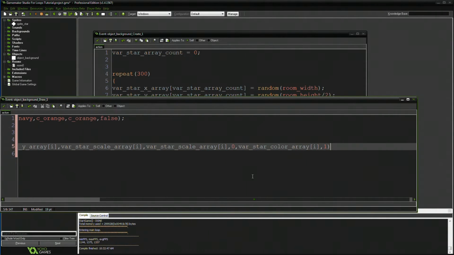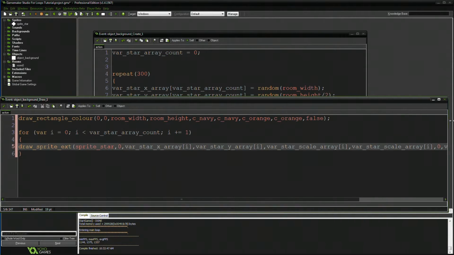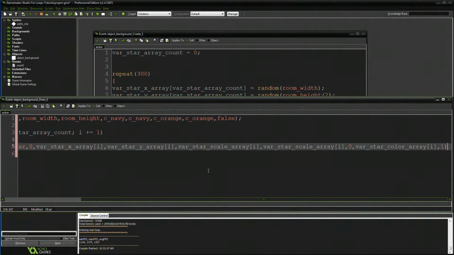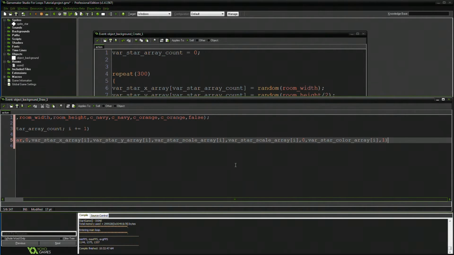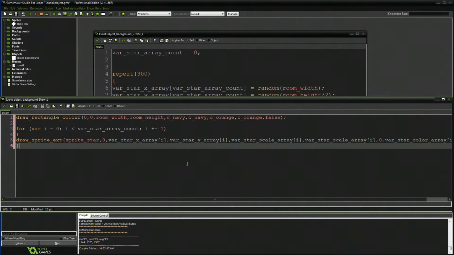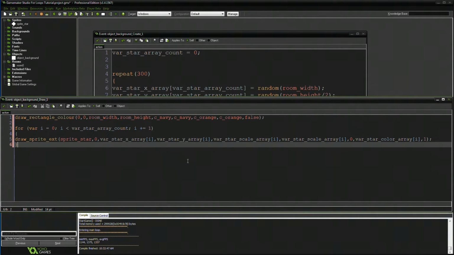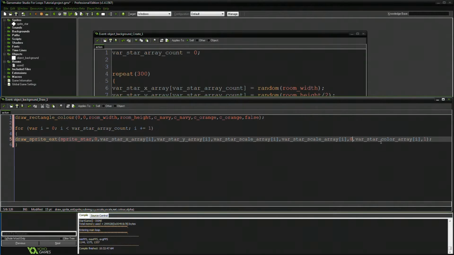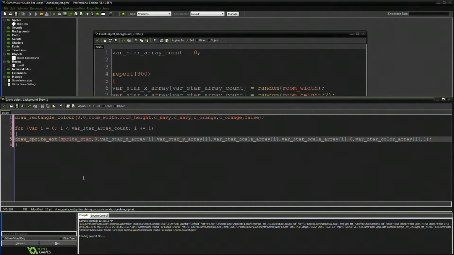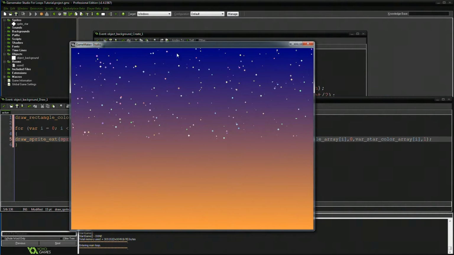So you can see here, it does get a little bit long. See if I can fit it all on my screen. Nope. To zoom in and out with GameMaker is F7 and F8. So if you see me fumbling around, that's why. So you can see here I've got draw sprite, x, y, scale, angle is nothing, star color is the color I've set, and 1 for alpha. Let's see what this looks like then, once it loads. So you can see here we've actually got this nice, bit more of a cooler looking background.